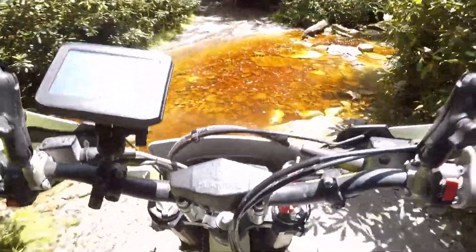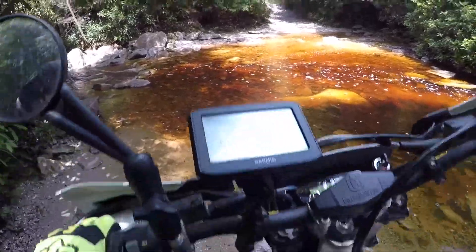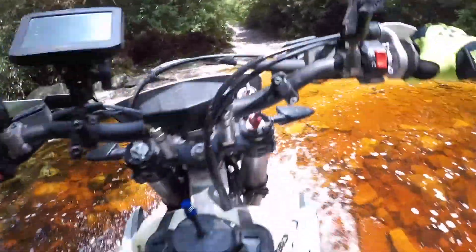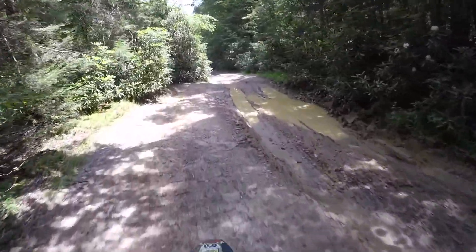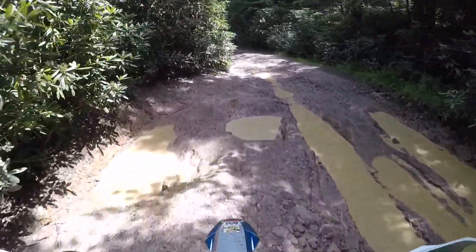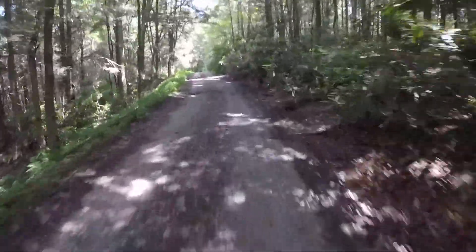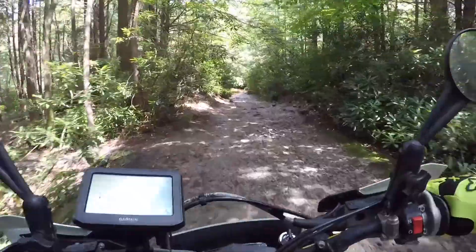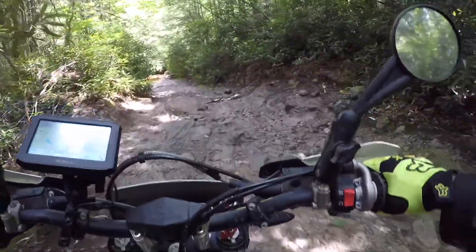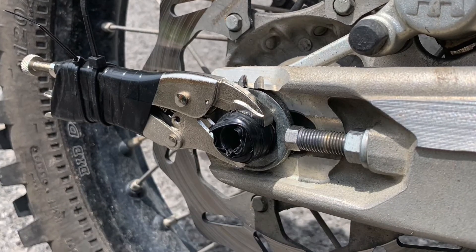For these sections — and we rode only one of them — I was happy to have my FE 450. Some of the climbs were hilariously challenging, with stream crossings being the only stress-free part of the loop. At some point I lost my axle nut, and you can actually hear my back tire grinding against the chain guard. Somehow I made it out without losing my axle and rear tire. Trailside fixes are always a fun mark of a good adventure.